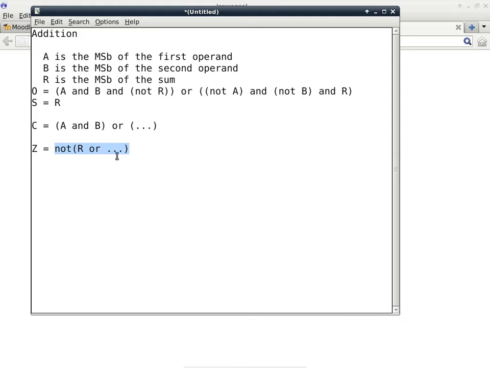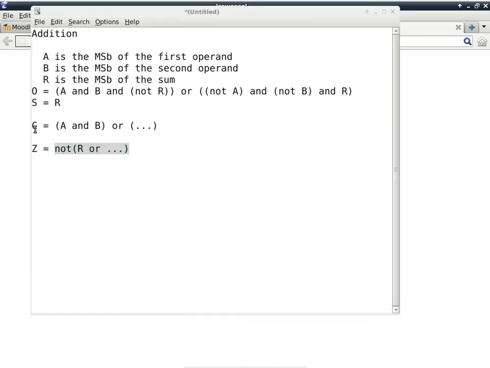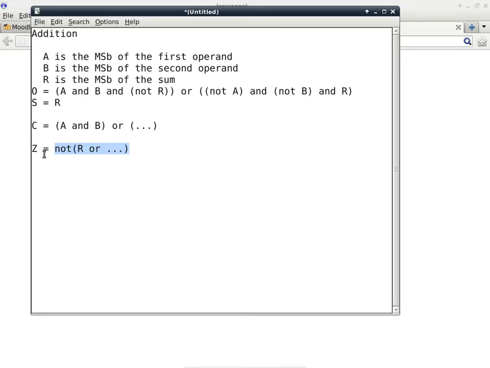I don't even care what the other stuff is, because as long as R is a 1, the disjunction involving R is going to be a 1 as well, and the negation of a 1 is going to be a 0. So that means when the sign is a 1, Z has to be a 0. It's intuitive too, because the sign flag is the most significant bit of the sum, and it is a part of the result. And so that's why this makes sense.